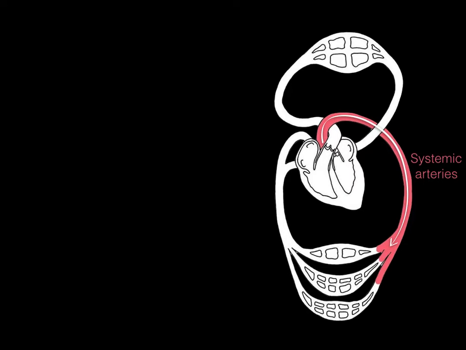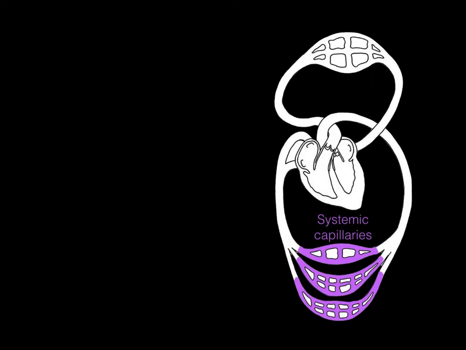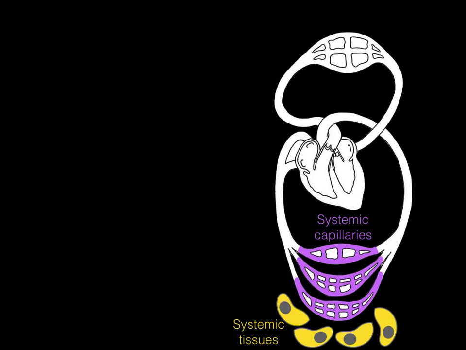Well, these systemic arteries go from large arteries to medium-sized arteries to small arteries to arterioles to systemic capillaries. And they're very, very tiny channels where red blood cells are coursing through in single file. And this blood is rich in oxygen, and these systemic capillaries are now surrounded by systemic tissues. So those little things that look like eggs, and the ghosts from Pac-Man had babies, those are actually supposed to be systemic cells somewhere all throughout the body, and then you put these cells together to make a systemic tissue.